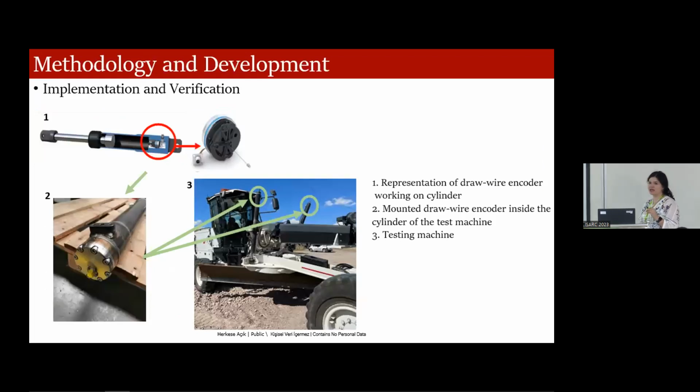To test the mechanism analysis equation, we implemented two wire encoders on the lifting cylinders, and the wire is directly connected to the cylinder rods. So when the cylinder moves, the encoder gives the millimeter value directly, and this means the actual stroke value. With this test, we were sure about the mechanism analysis equations for the lifting.